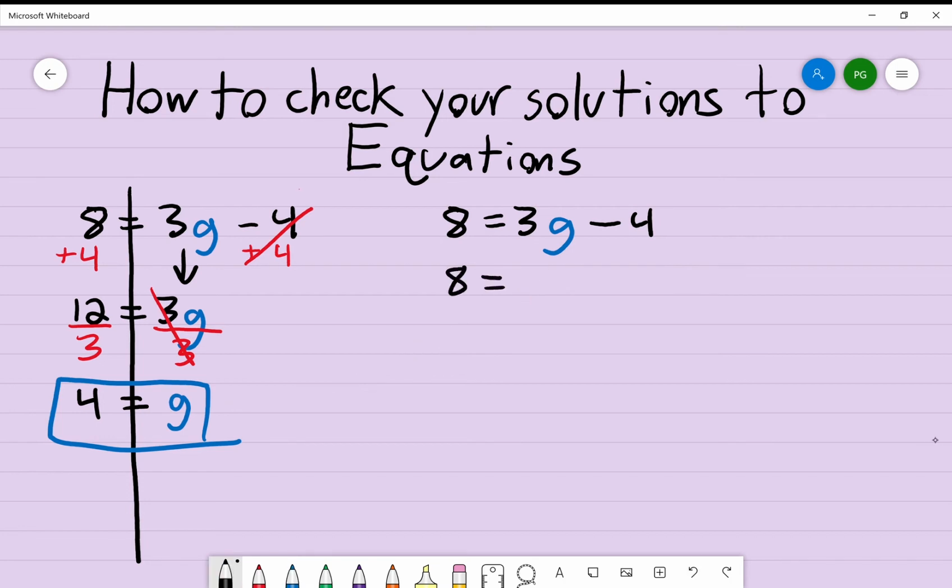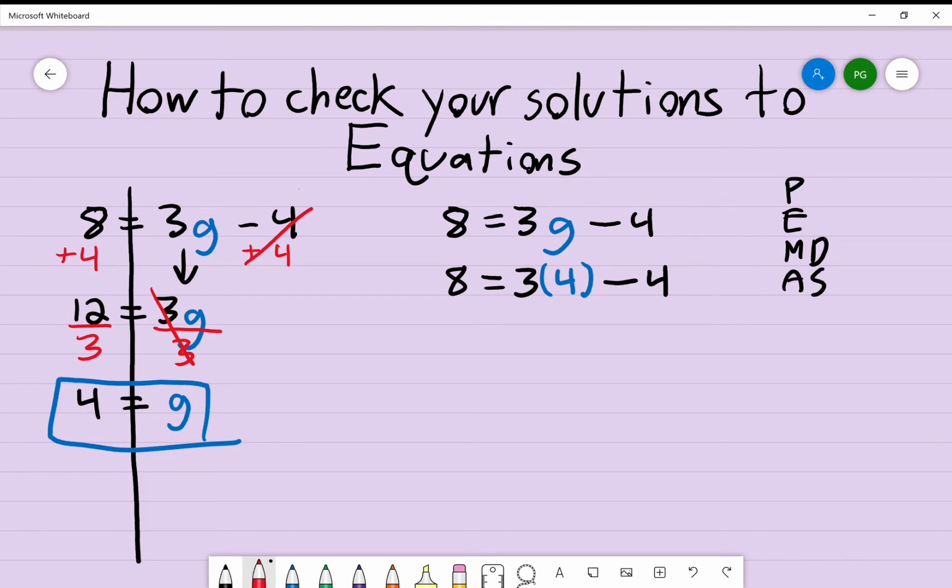So 8 equals 3 and the minus 4, that all stays the same, but you're going to write the 4 instead of g. Now this is very important. You cannot just write it like this. It's not 34. No, it's 3 times 4. Remember, this is 3 times g. It's 3 times 4. You must put in parentheses when you insert your number for your variable so you know that you're multiplying and you don't get confused. Now, let's think back to PEMDAS.